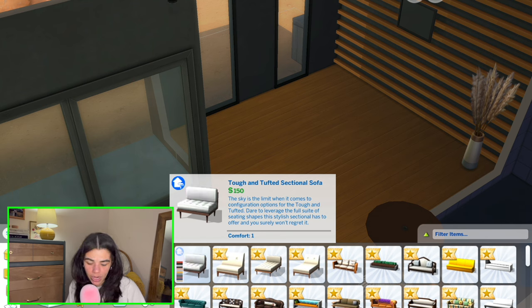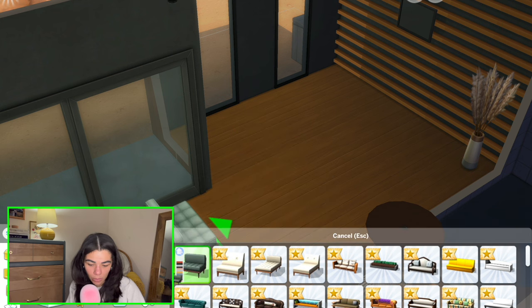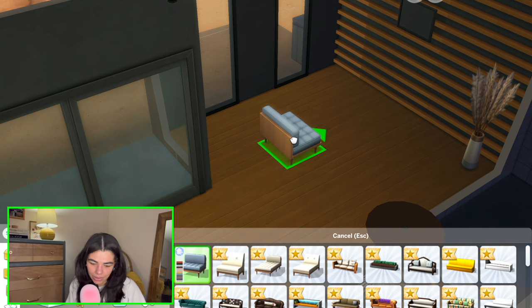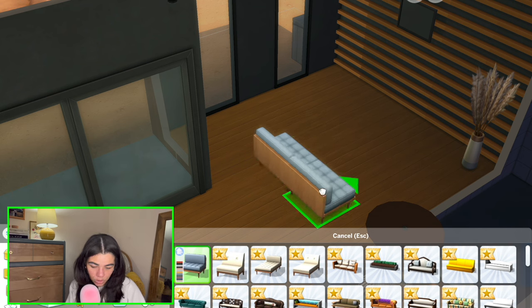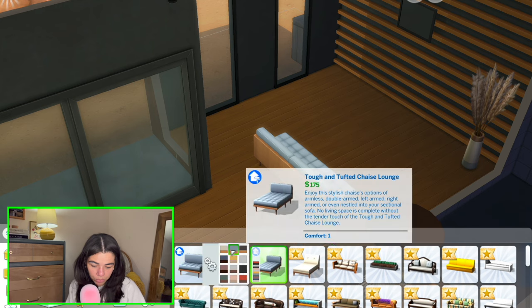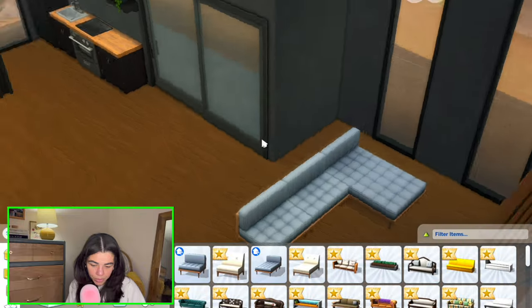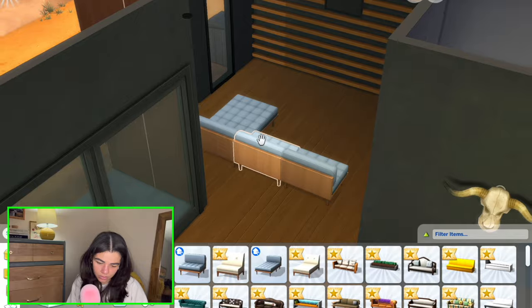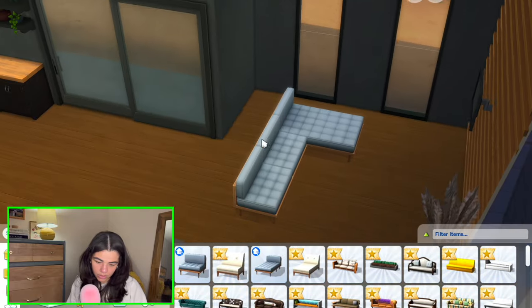I think at this point we should add a little more pop of color. So let's go with this green. Shall we? Should we? Let's go with this blue. I changed my mind. We're going to go blue. And let's go boom. Boom, I think, and boom. How does that look? Okay. I think that looks good.